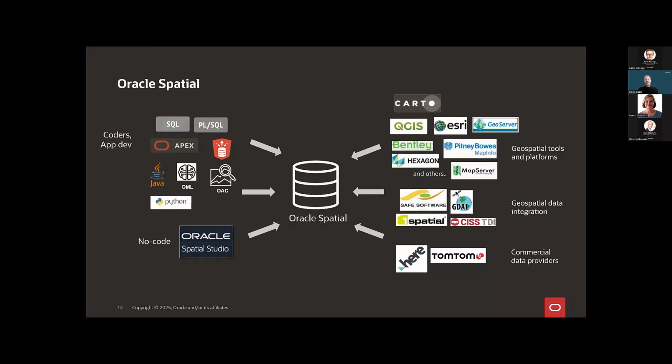And on the right is the geospatial industry at large. And so we also have support and partnerships across the geospatial industry. Over on the right on the top is a little logo for Carto, which is our newest partner, but we have lots of partners that have grown over the years with us in this industry. So the picture here is meant to reinforce the element of flexibility and agility when you're working with spatial. You can invoke and work with that data from many different directions.